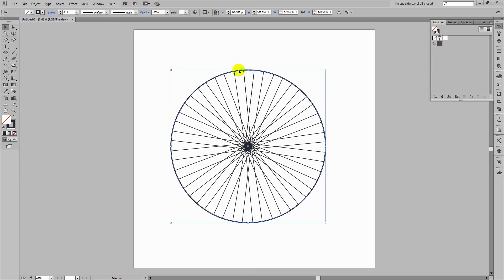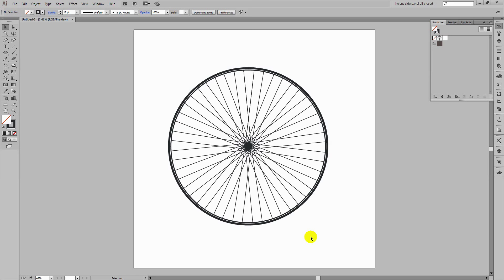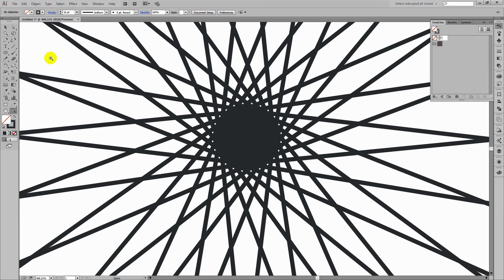I want to select the wheel shape and make another duplicate — again Edit > Copy, Edit > Paste in Place. I'm going to start dragging out to make it a bit bigger, adding the shift key so it's a circle and the alt key so it's centred around the same point. I'm going to widen this one and increase the stroke to get a slightly more interesting wheel. I mentioned earlier that we would probably enlarge the centre circle to cover any bits sticking out, but looking at it there are no bits sticking out so there's no need.